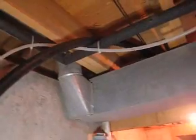I have been getting a little bit of condensation on the line here. I guess I might have to wrap the pipe or something.